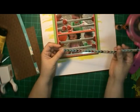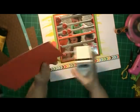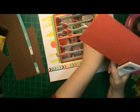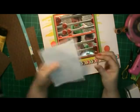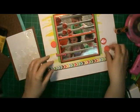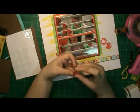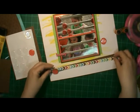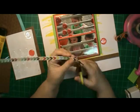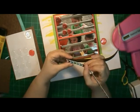Here I'm trying to decide how to do that border. I finally decided to layer it and make an arrow. I thought about putting it at the top and the bottom, but I got to looking at the abacus and thinking I could kind of mimic that. So I'm cutting out these little one-inch circles - they have little tiny hearts on them - and I'm going to put those clear epoxy bubbles on top to kind of make them into a flare, then put them along the chevron arrows, mimicking the abacus. I decided not to go all the way across, so I'm cutting this arrow shorter, and the top one even shorter than that.